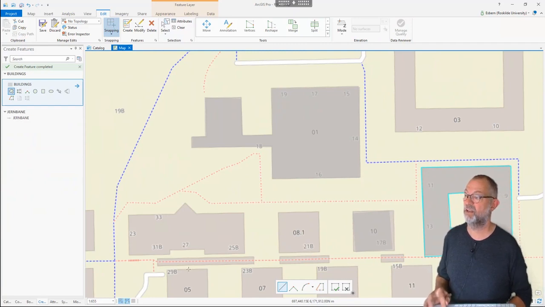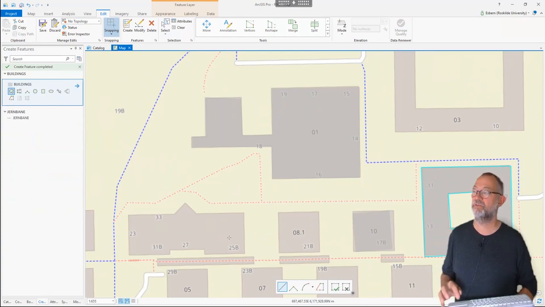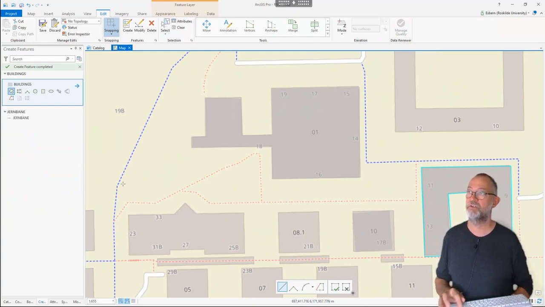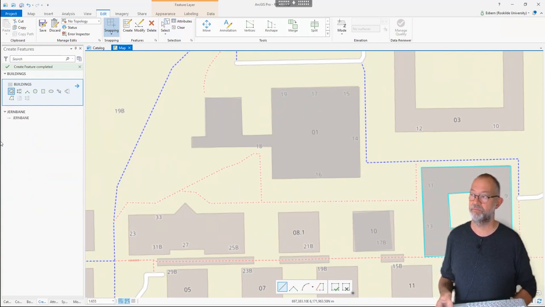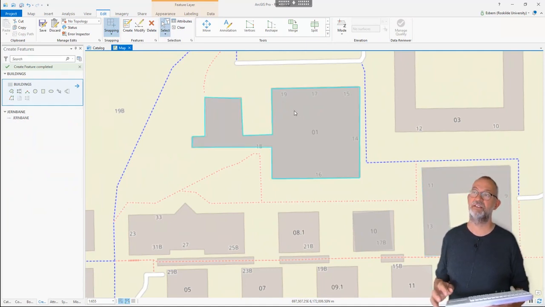Let's let it stay with this. Now there's one thing I would like. When I created this building 01, I also created it as an IMT building, which it is not. So I would like to change the attributes of it. In order to do that, I will choose my selection tool, and I'll click on this one. So now it is selected.